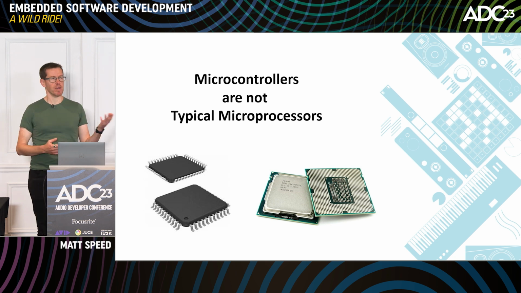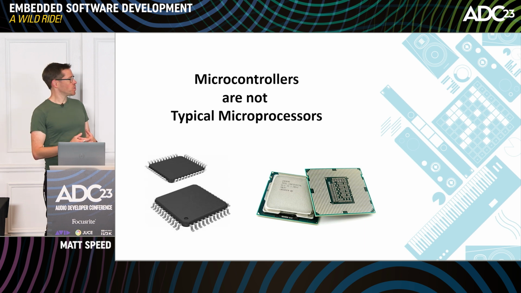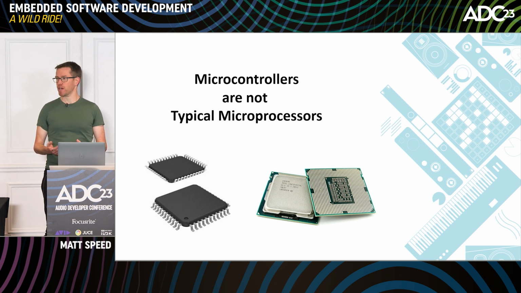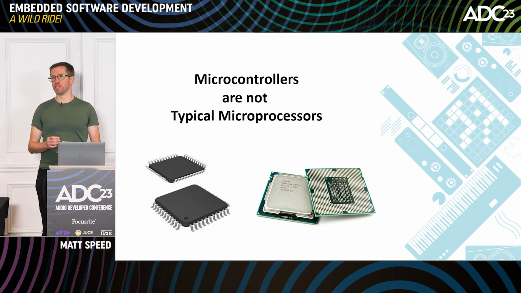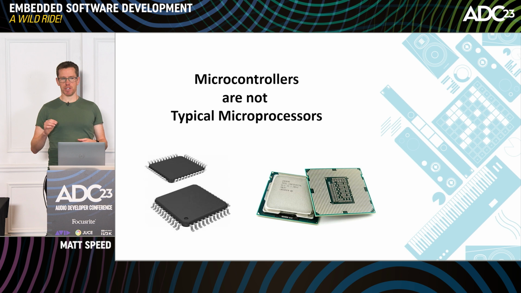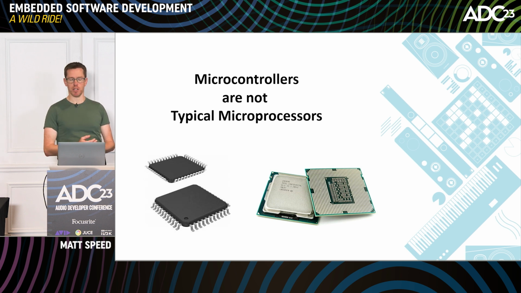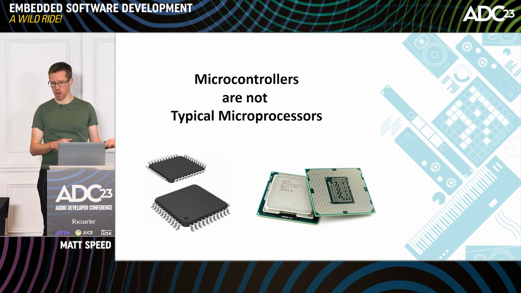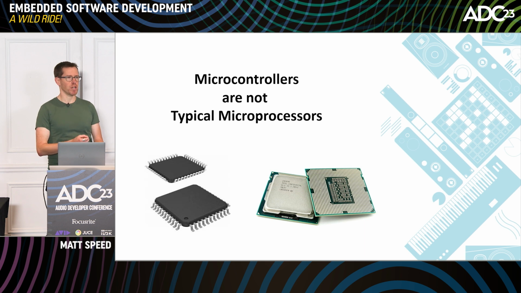That's only, well, we still need operating systems, right? So if we can't run Linux, we'll run something else. And we'll use a real-time operating system. At Focusrite, we're particularly keen on FreeRTOS. FreeRTOS is nice because it's minimal, and it gives us that subset of operating features we need to get something off the ground and working as quickly as possible. So you have tasks or threads. You'll have some synchronization primitives, like your mutexes, your semaphores, and a set of devices for inter-process communication, like mailboxes.